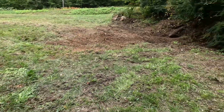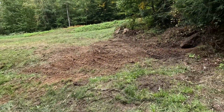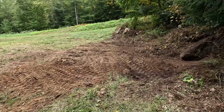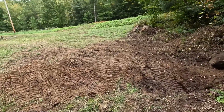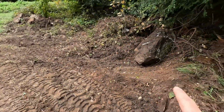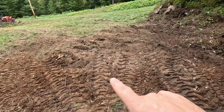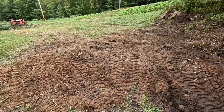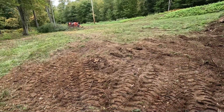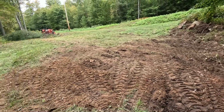Well, if this little experiment doesn't make you want a grapple, I'm not quite sure what will. That was a lot of fun, really enjoyable, but I've run out of time and got to move on to some more meaningful chores. Like I said, grapple's not for grading, but I moved some big enough stuff that I took the hump out of here between some rocks and a stump. But I'm gonna go grab the bucket next time I have a spare few minutes, grade this out so I can mow it easier, maybe throw some grass down before some rain, and see what happens.